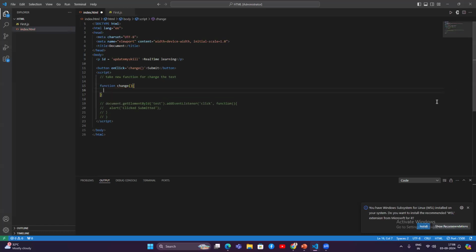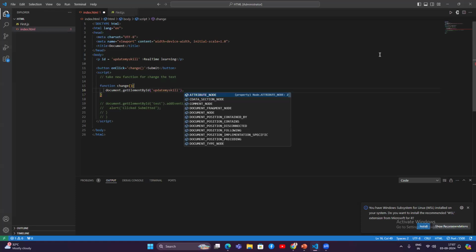In the function, we can take this method. So I will edit here. Okay, so my ID name, update my skill. Update my skill dot change text.